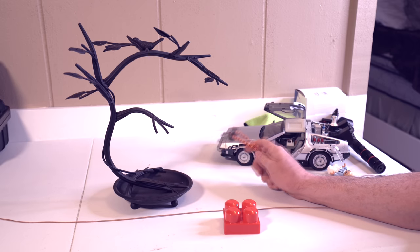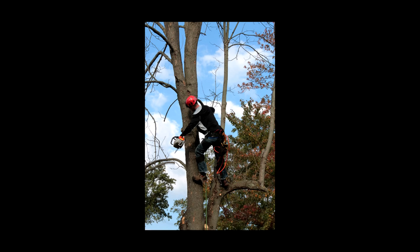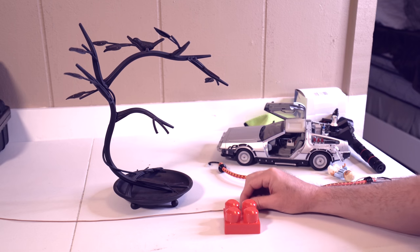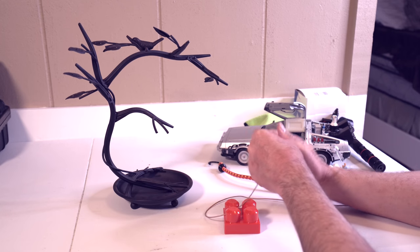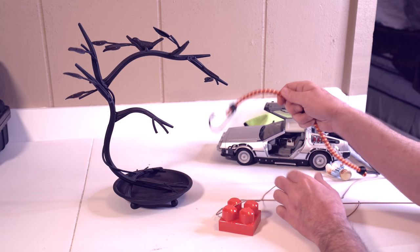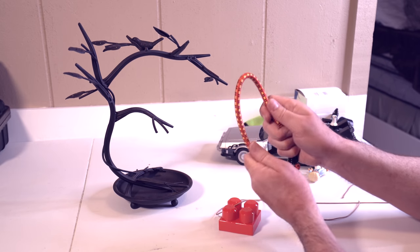The reason you want thin is because the first thing I did was start studying the arborists. If you don't know what an arborist is, they're the people that climb trees and cut limbs, and they risk their lives or they care about trees and all that. They're very good at climbing trees, and I stole some of their ideas, which you're going to learn in this video. What I did learn is that I went out and bought some arborist twine, and it was thick like this.